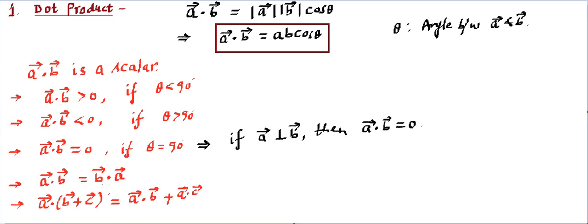That's also valid. So basically there are some properties of dot product that I have listed, and I am hopeful that you are getting these properties. First few are related to the value of theta and their values positive, negative and 0. This 0 is very important, and this says you can write a and b interchanged. It doesn't matter, because on the right hand side we are going to get the same value. Hence left hand side will be equal whether it's a dot b or b dot a. And this talks about the distribution of a. If there's addition or subtraction, then dot product can be taken inside and can be operated in each of these terms.